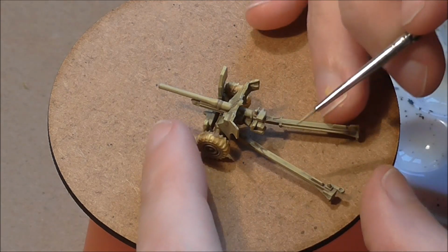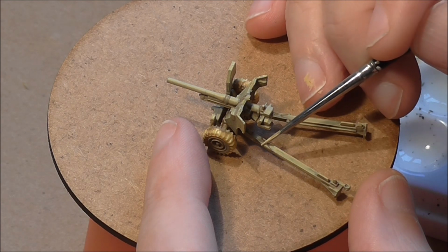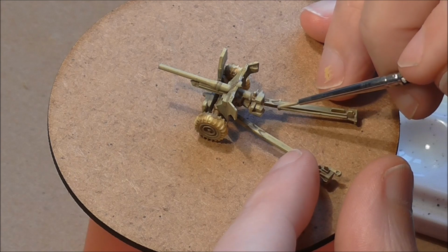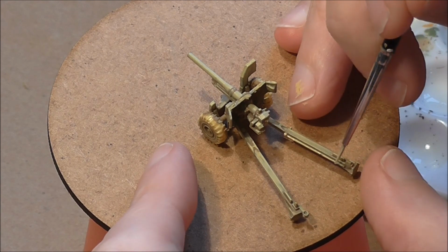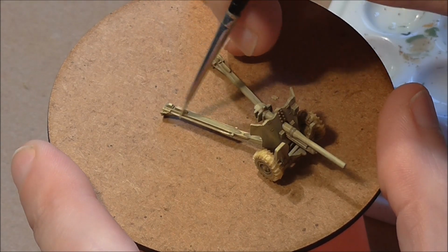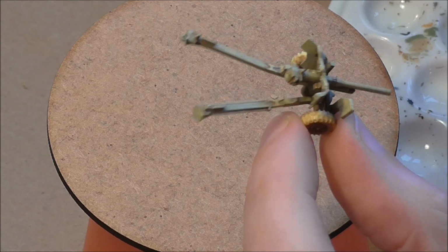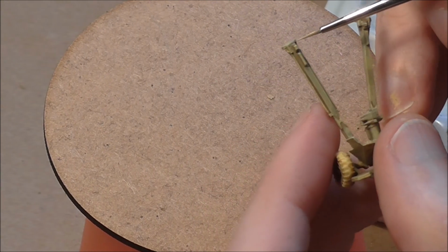And I'm just going to pick out certain features. For instance, this here's a nice eye-catching feature, and the shade that we painted around it along this highlight will really make it pop. And then just picking out all these other features, strengthening them. I'm going to try and catch all the edges as well, but I'm going to use an older brush for that. I prefer using an old brush for edge highlighting than one that I would use for the more significant detail.